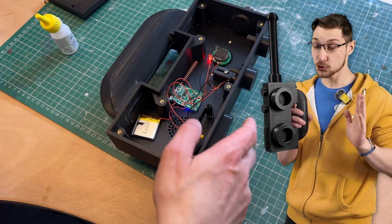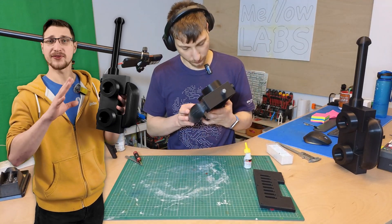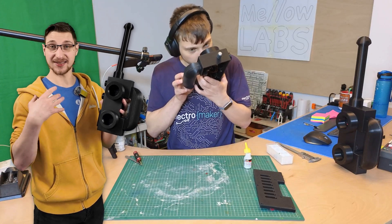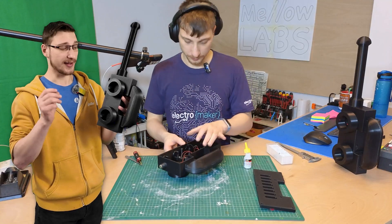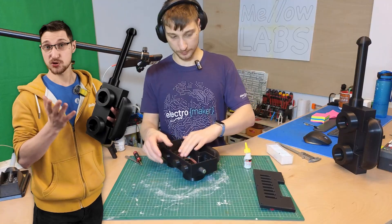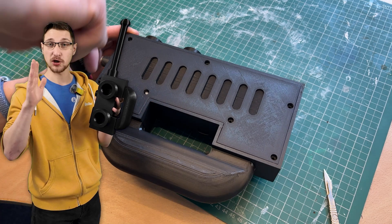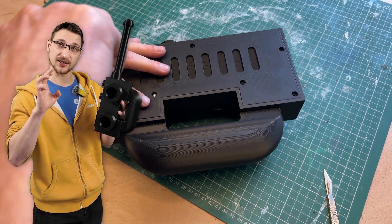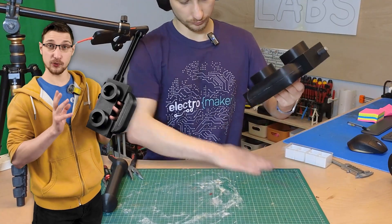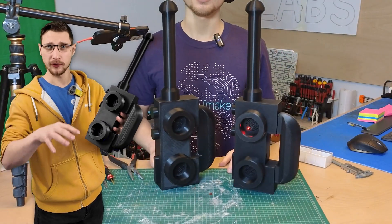That should be all of the gluing and screwing — well, not exactly, because we still need to screw the back cover on. But this is a great time to run a couple tests: make sure your buttons and switches work reliably, you're sending and receiving audio clearly, and the LED comes on when you turn on the walkie-talkie. If you're satisfied, put the back on — just make sure the two prongs from the button spring go into the back cover to secure the spring in place. Then screw all the screws in, and that should be it. You should have a working Lego walkie-talkie. Now you just have to wait for the other one to finish printing and do all the steps again.